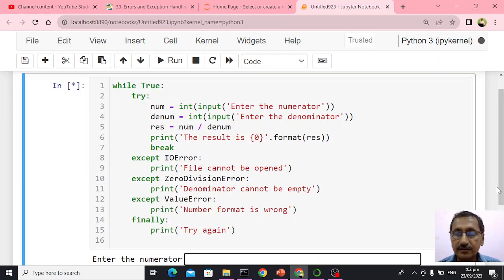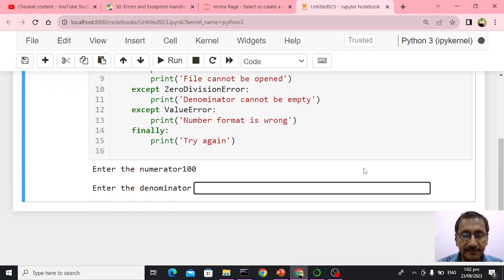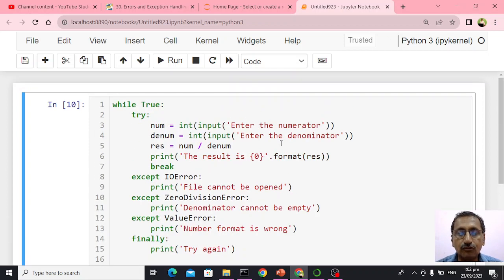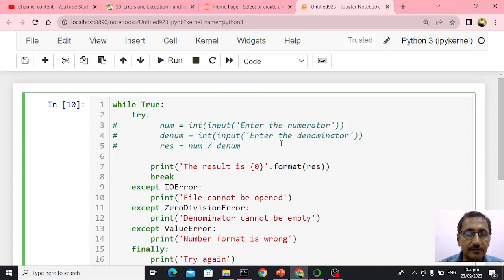I'll run it. It comes to numerator. I just say 100, okay, I'll just say 20. You can see the result is 5.0. That's it. This try again comes because of the finally. And of course, if I try to open a file, in that case I'll comment these three statements, and I'll say fp is equal to open, d colon slash python, python.txt.